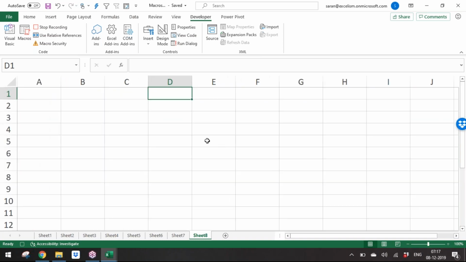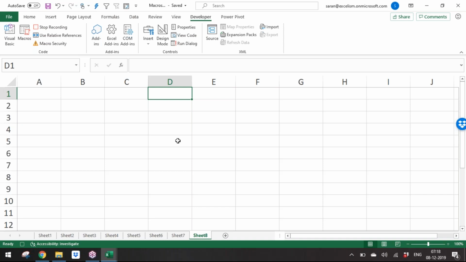Friends, when I start doing the steps, what is the meaning of it? These steps must be in a sequence, right? After the first step, the second has to perform. After the second step, the third, after the third, the fourth, and so on. Now all the steps are recorded in this macro, and ideally I need to stop recording.